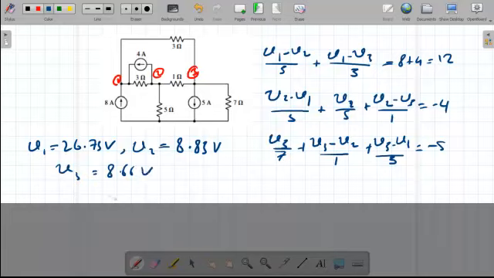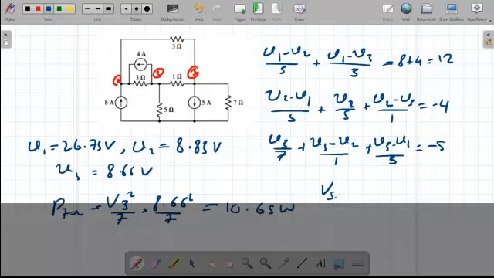So here we can find that the power dissipated in the 7 ohm resistor will equal V3 squared over 7. So it equals 8.66 squared over 7. So actually the power dissipated will equal 65 watt, and also the voltage across the 5 ohm resistor, V5 ohm, is actually V2, which is equal 8.83 volt.